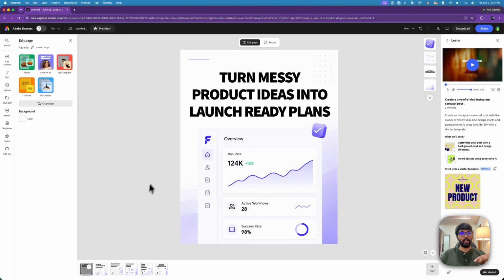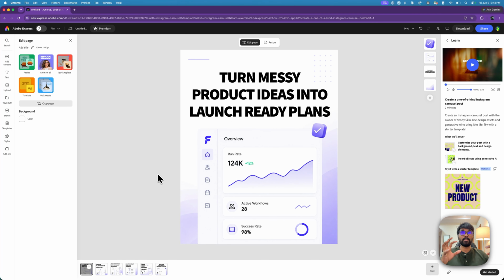So now comes the hierarchy. In Adobe Express, hierarchy comes down to a few simple things. We haven't used the supporting text here, but that is also very important. So make the main headline the biggest element, keep the supporting text smaller, use contrast to guide attention, and give the UI enough breathing room. If you're a UI designer or a product designer, give the UI screen enough breathing room.